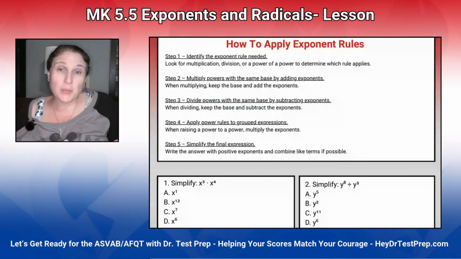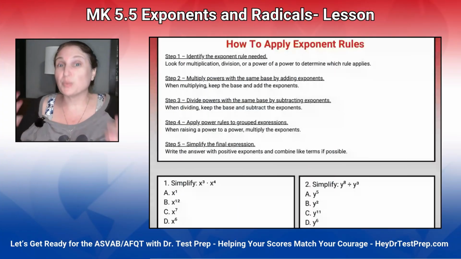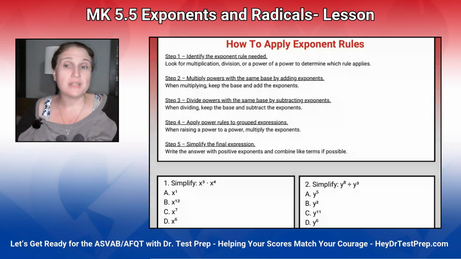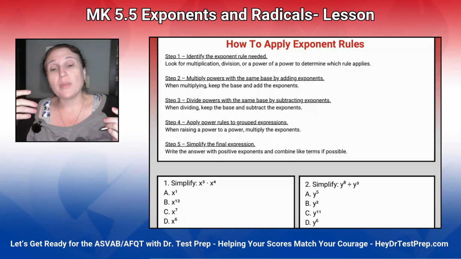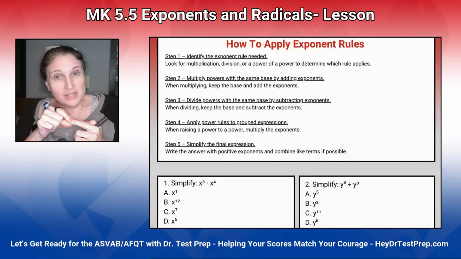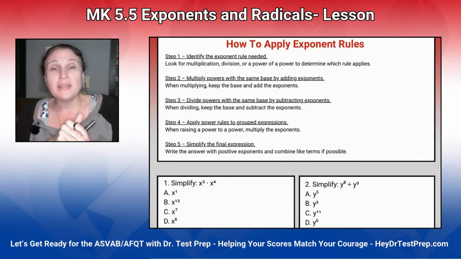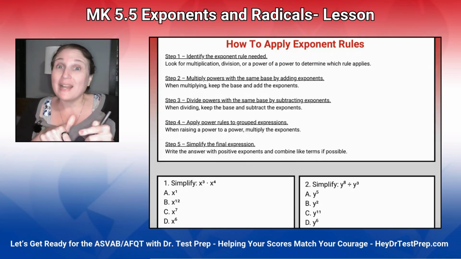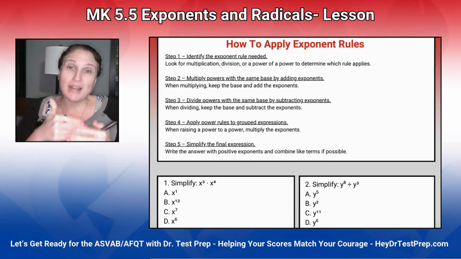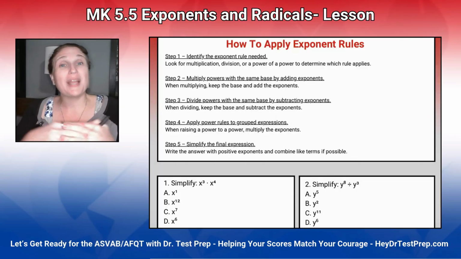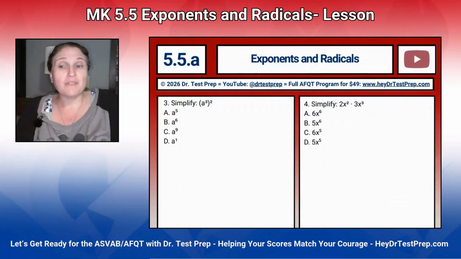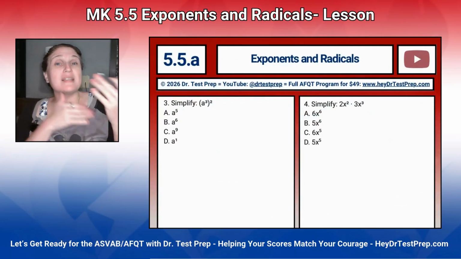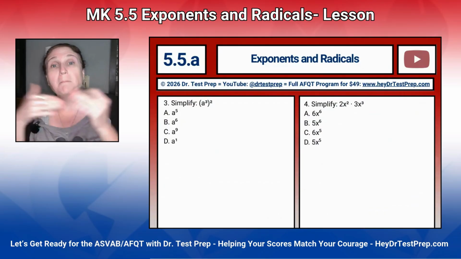When it comes to exponents, there are certain exponent rules and you do need to know these. So when we look at the problem, we're deciding, okay, are we multiplying exponents together like you'll see in number 1? And if that's the case, we add the exponents. If we're dividing variables with exponents, we actually subtract the exponents. Going down here, if you see on the left, anytime we raise an exponent to a power, we multiply.